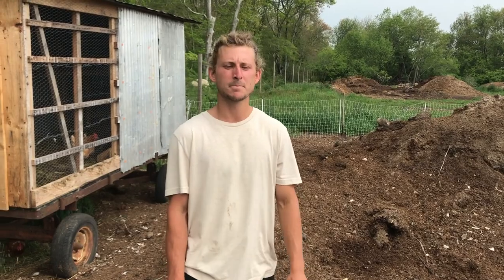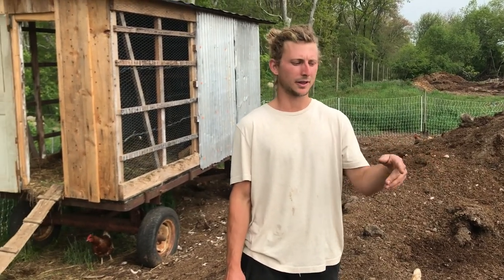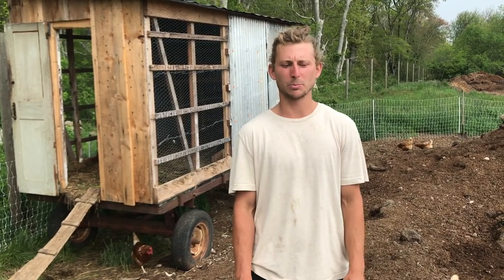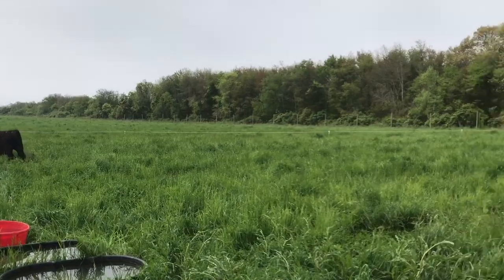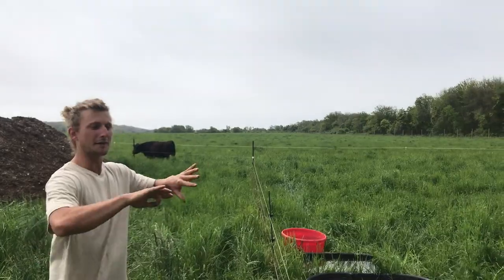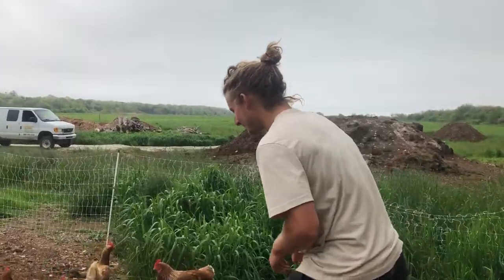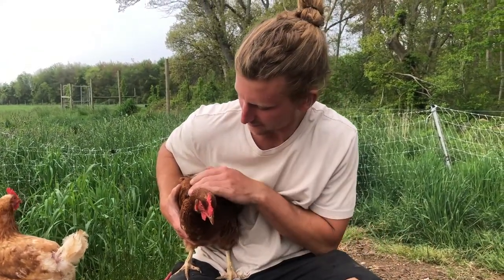Josh, what have you learned being a farmer? For me, I've learned that farming is about building and developing a relationship with nature. My role as a farmer is to support the health of the chickens, the health of the soil, the health of the grass, and the health of the trees in order to help feed people. Here you can see some of Round the Bend's cattle. What we were talking about earlier - having the chicken coop on wheels would allow us to move the coop behind the cattle once they're done on a certain section of pasture, and the chickens will scratch through all the manure and spread all of that fertility to create healthier grass.